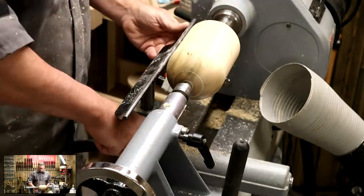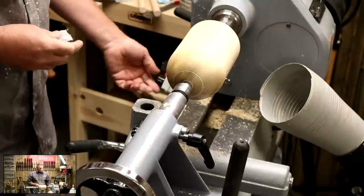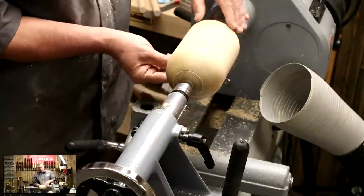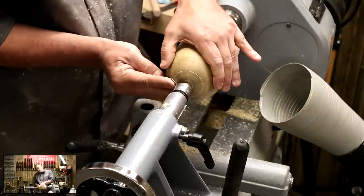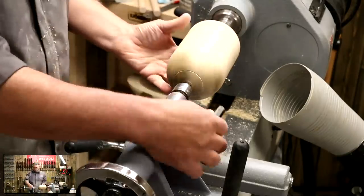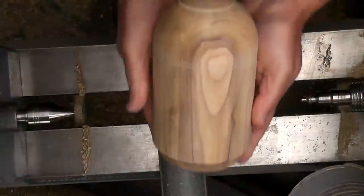Okay, so we've got our lines. Whilst that's there, let's give it a very, very fine sand. When it comes to denibbing, you don't need to go coarse at all. This is a 400. 400 or 600 to denib. You're not trying to sand the whole surface off again. You're just taking those fibers away that have stood up with the sealer. There we are. That's fine. So that's pretty much all the turning finished on that one.